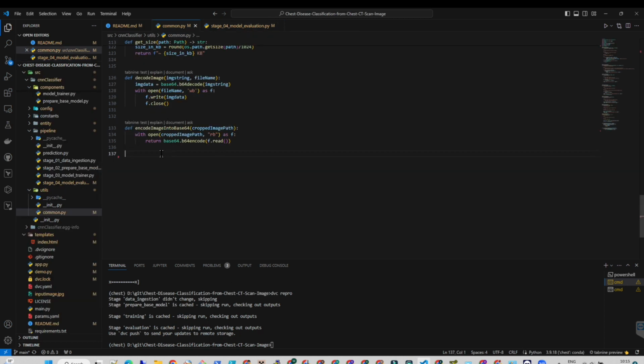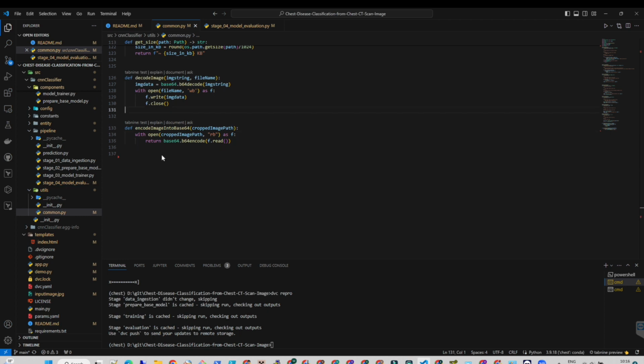So first thing, I'll have to write it up here in my utils, which can be used everywhere. We'll have to use the shutil library over here.